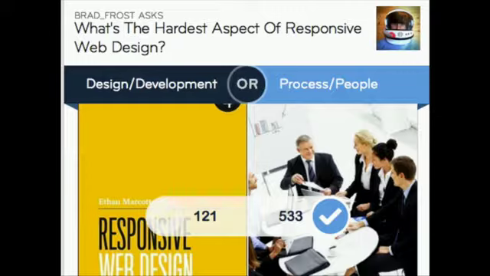So, this whole responsive design thing is pretty hard. And I threw the question out there a while ago, so what's the hard part about it? Is it the design challenges? Is it the development challenges? Is it responsive images? Or is it updating your process and workflow and dealing with people? Mark Bolton has a great line. He says, the design process is weird and complicated because it involves people who are weird and complicated. I think that's especially true with all of this.